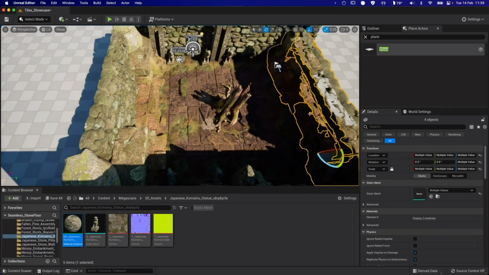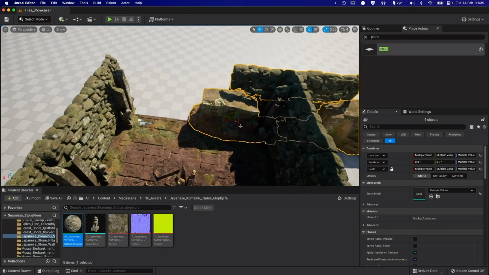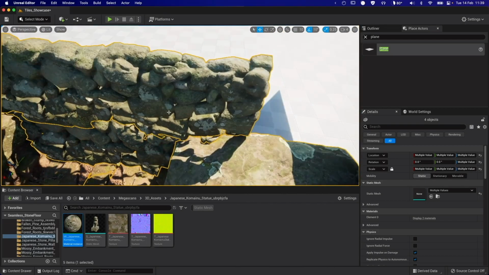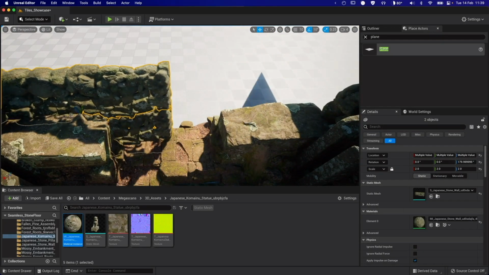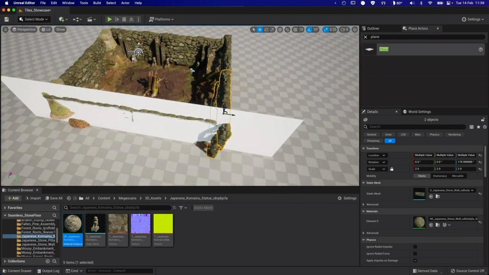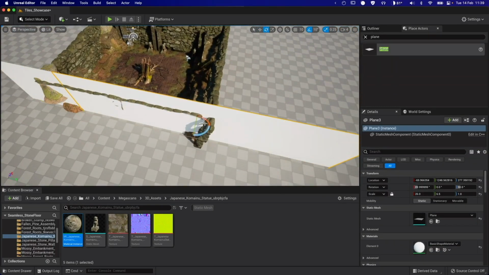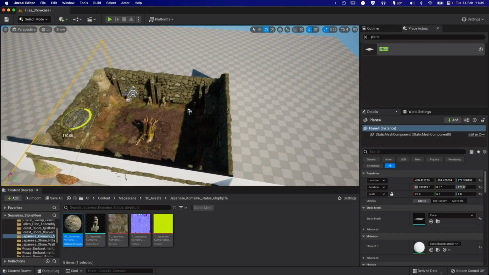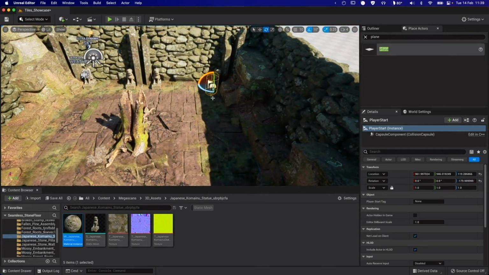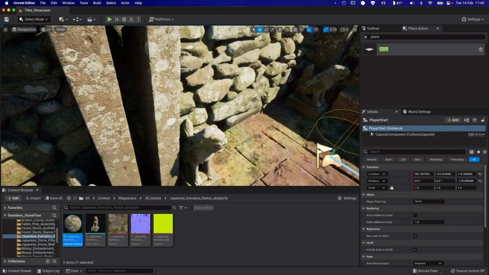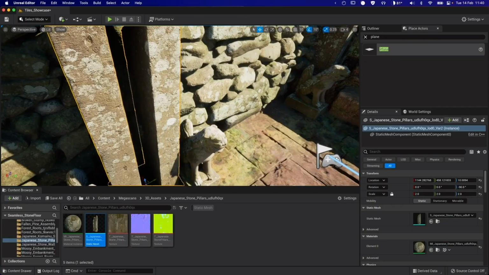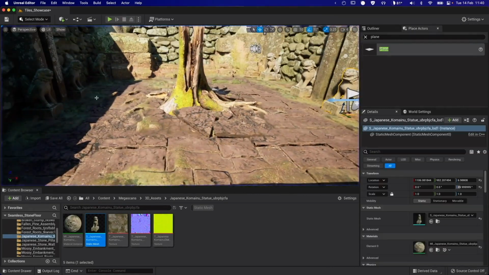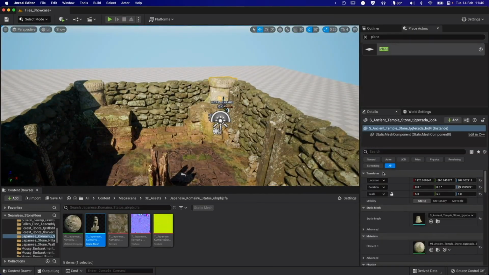We have the same issue here with the shadows. Like I said, you can just duplicate the plane and rotate it so the back face is facing inwards, so your player will not see the plane, but it will fix the shadows. You can rotate the sun by changing the time of day.